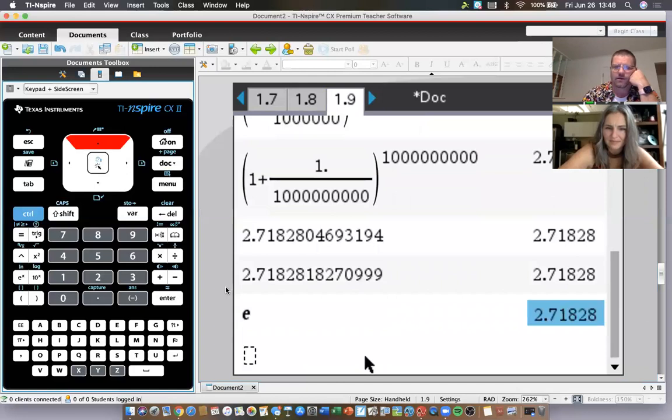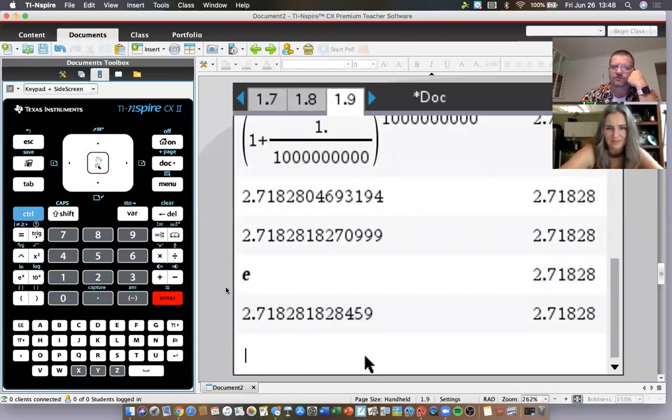And if I grab the decimal, it shows me more of the decimal. This is another number like pi, like square root of 2, that never repeats, never terminates. It does have a 1, 2, 8, and then a 1, 2, 8 again, but that never happens again. That's kind of weird, there's a little pattern there, but it doesn't continue. So anyway, this number is critically important for a lot of exponential function graphing, and it ends up being super important if you go on and take calculus.